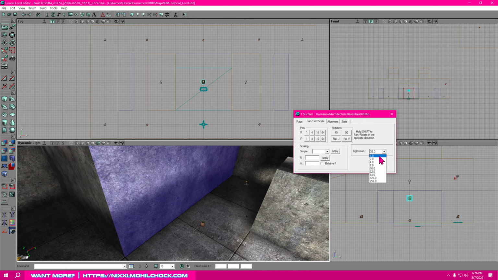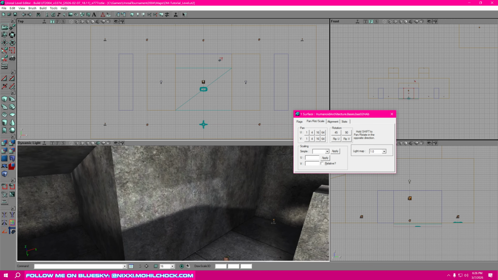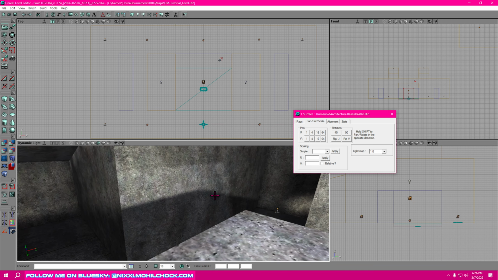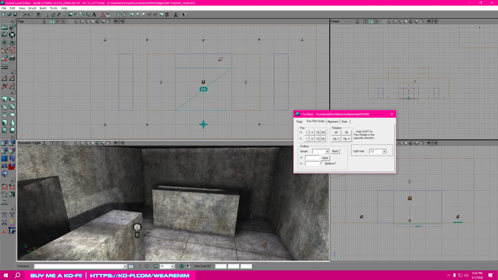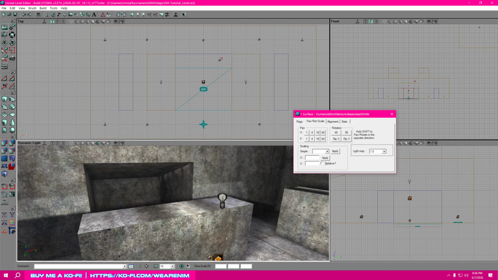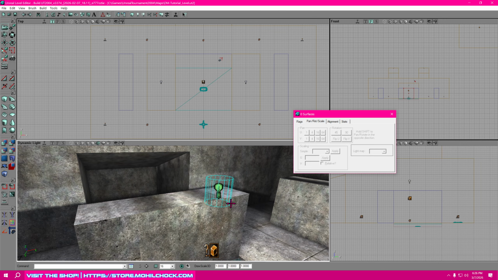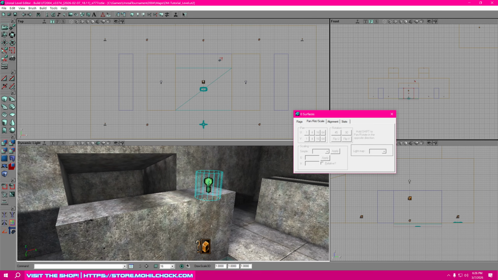If we go all the way to maximum quality and set it to 1 and we recompile, you can see our shadow gets a lot sharper and a lot more defined, because we're seeing the shadow from the perspective of this light here. So you can see the edge here and the fall off here. That's coming from our little point light that we have in the middle of the room.